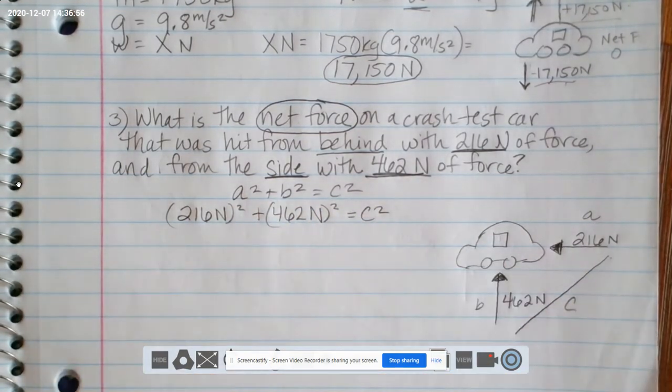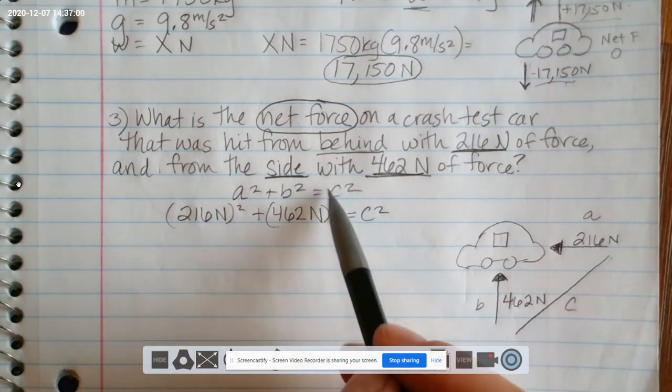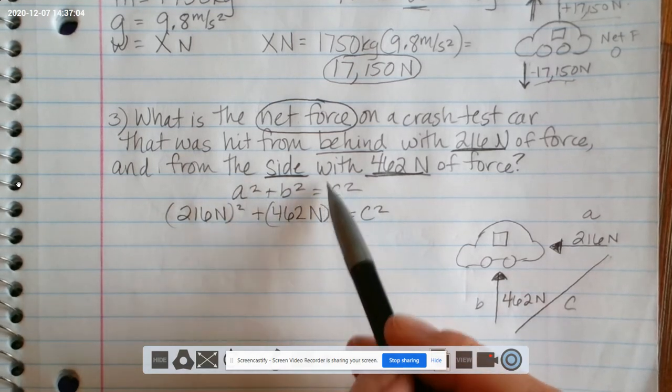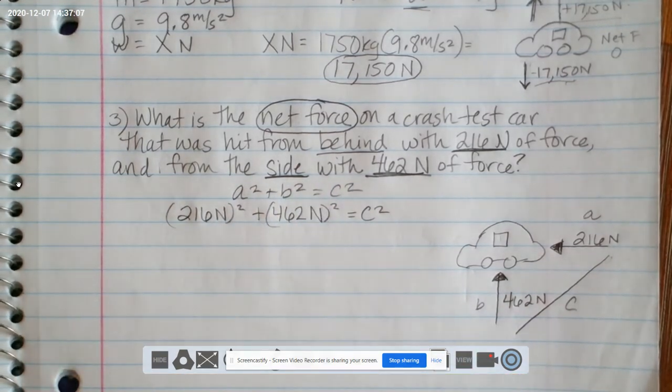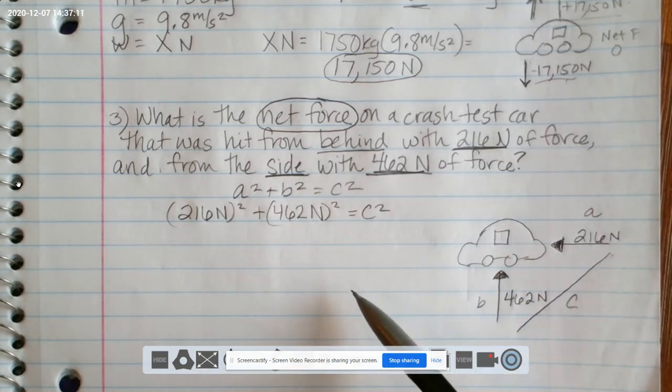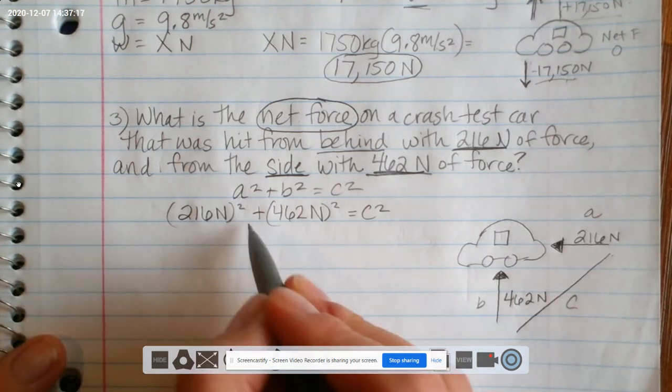Now, I know when Mr. Peterson did it, or you've maybe seen it before, you can get rid of the squared ahead of time on the C by square rooting the whole equation and then entering everything in. I just like to bring it down all the way to the end and then square root it. So either way works. If you prefer the other way, you could do that as well. So now I'm going to square these. So you can do it two ways.